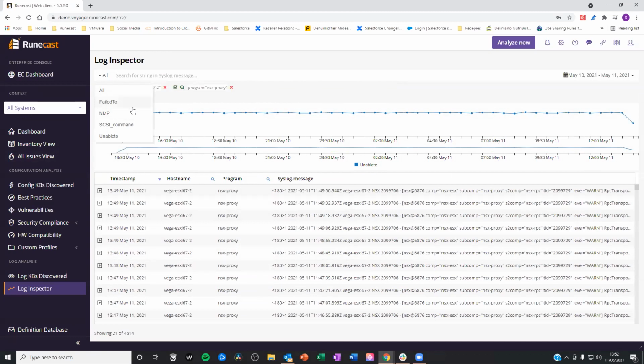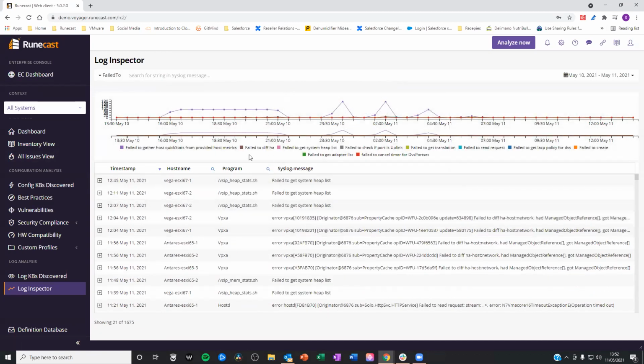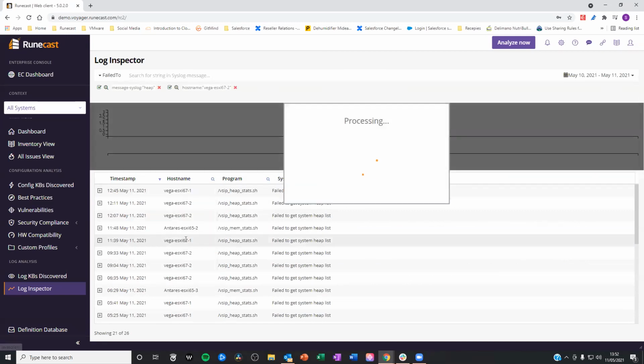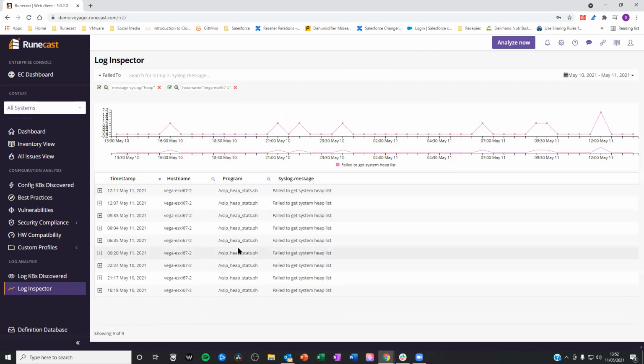We can also filter up here, for example, by failed to. So interestingly, yesterday I had 1 line of keywords here. Today I've got 2. So this list of keywords will grow and shrink depending on the issues that we found from your syslogs. And also, if you want to do specific searches, if you think you have specific issues going on, for example, I can do a search here for heap and again start drilling down. Okay, this host, it's this one program causing me the issue, but then I've got a nice visual view of when this is occurring. And it just gives me that information at my fingertips to really dive in and see what's going on in my environment.